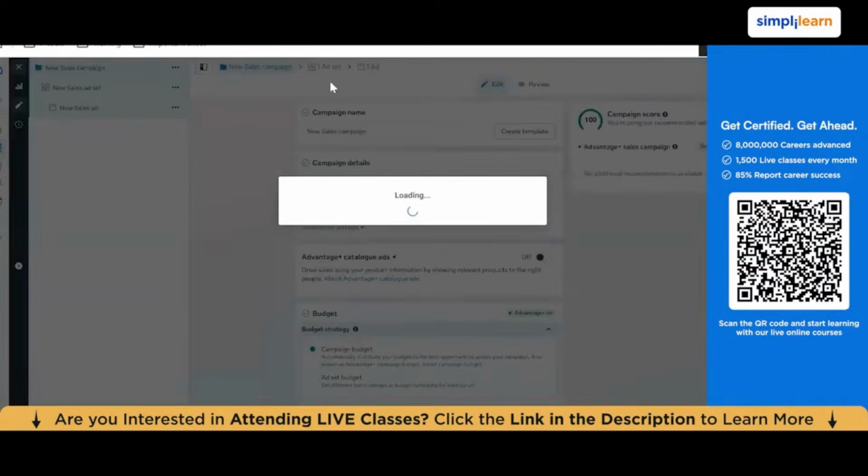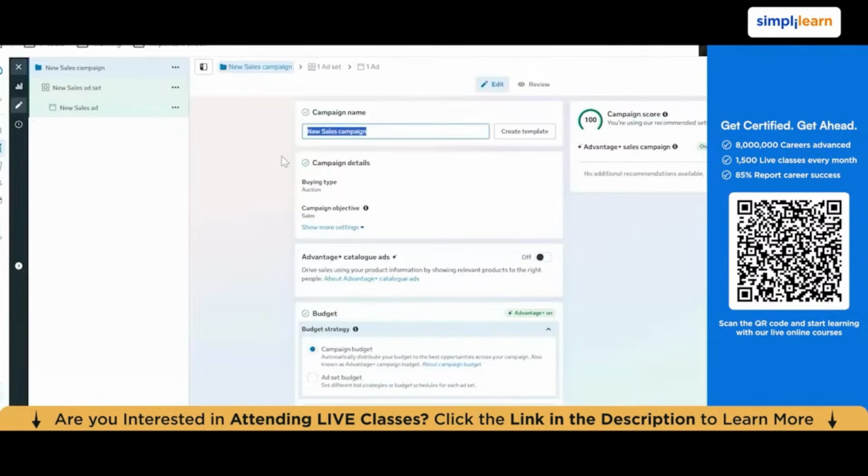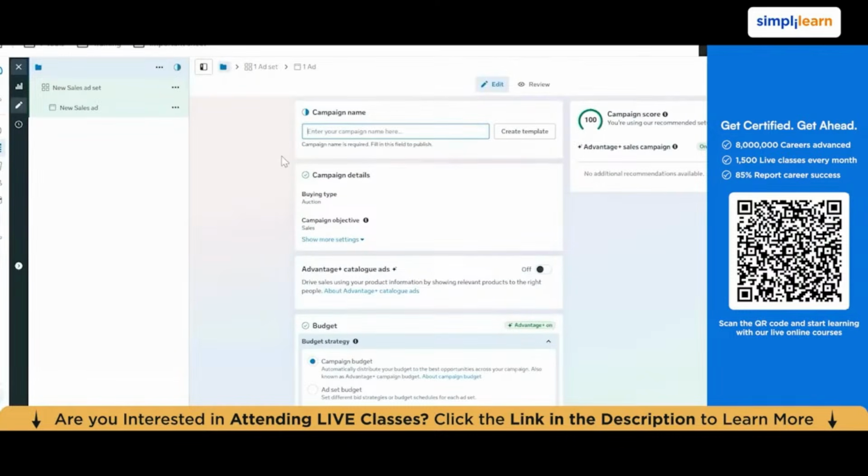Now here she'll have to write her campaign name. Writing a campaign name won't impact your performance, but imagine your Meta Ads Manager account will have a lot of campaigns running. It gets very confusing if you don't follow proper nomenclature. Let's say you have thousands of campaigns running on your dashboard, how would you differentiate which campaign you set up for what purpose? With the help of the name. So you can create your own naming convention, which is not a problem, but just give a very descriptive name. In future, if you want to see the performance, you can identify from the name alone what the reason was behind setting up the campaign.